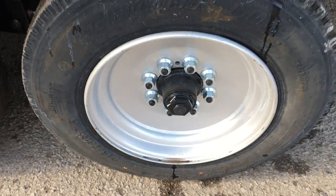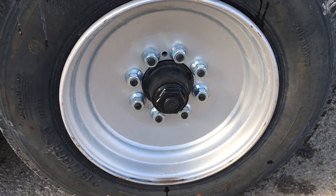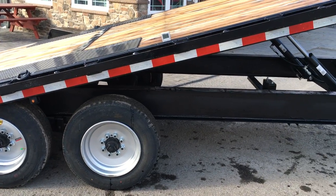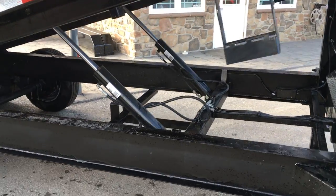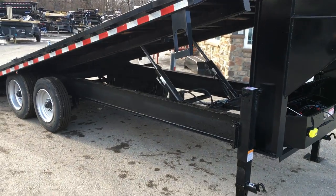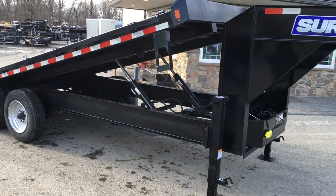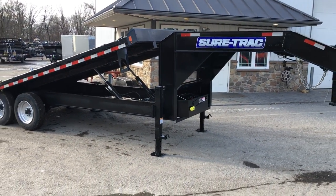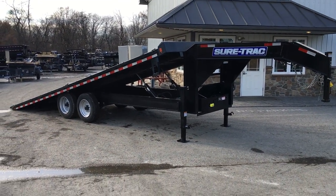On medium duty axles you're going to jump up to oil bath hubs. Oil bath is going to lubricate better than grease, and it's designed for more commercial, longer range commercial activity. ShoreTrak goes ahead and puts a dual piston hoist on this — they also have an optional scissor hoist. However, we find that on this particular trailer where the pivot point is farther back, the dual ramp provides more than enough lift. Keep in mind that deck over tilts often tend to be too heavy for the GVW, so you just don't get a whole lot of payload.